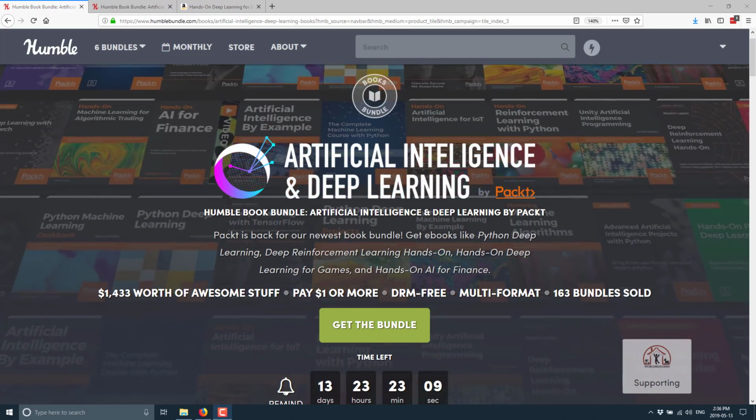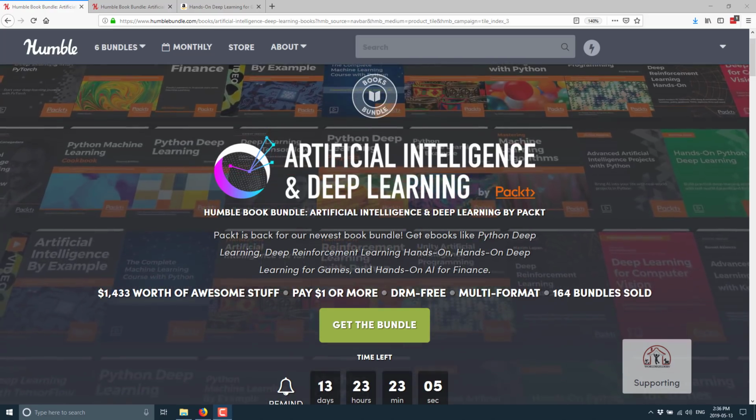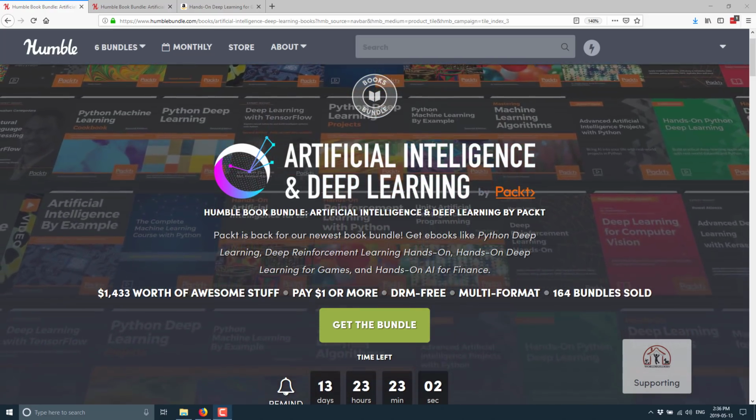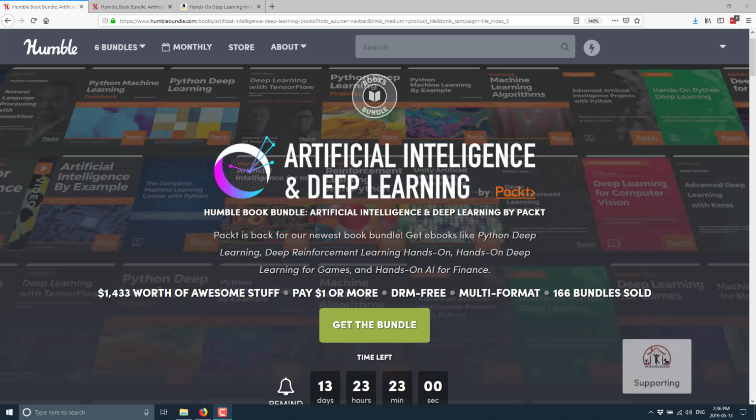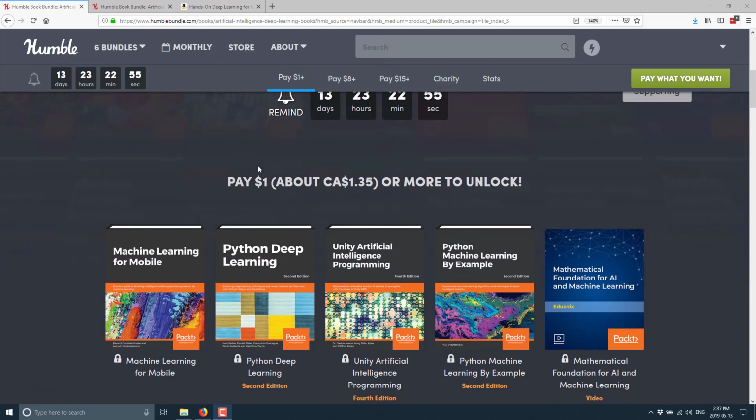Now, if you don't know how Humble Bundle works, basically it is a collection of things. In this case, books. Sometimes it's software, sometimes it's assets. Today it is books, ebooks specifically, all around a common theme. Today's theme is artificial intelligence and deep learning. You buy in multiple tiers. So for example, if you buy at the $1 tier, you get everything in that tier. If you buy at the $8 tier, you get everything in the $8 tier and the $1 tier. You decide how your money is split up. You can have some of it go to Humble, some of it go to the publisher, some of it go to supporting charity, which we will see in just a second, and some of it going to support this channel if you so choose. And if you do choose, thank you very much.